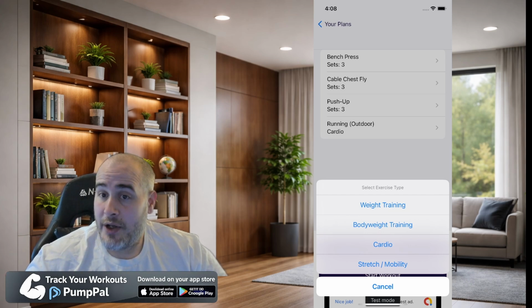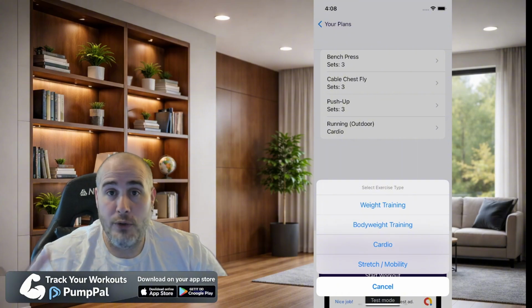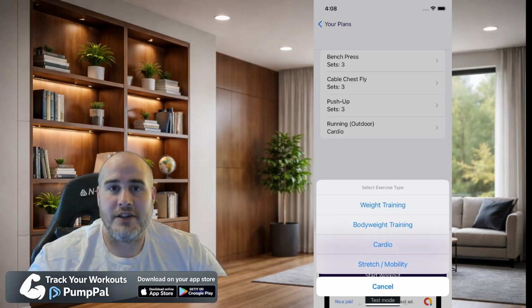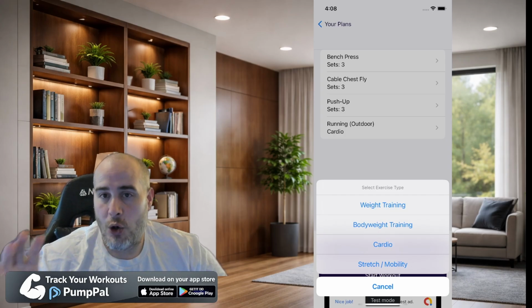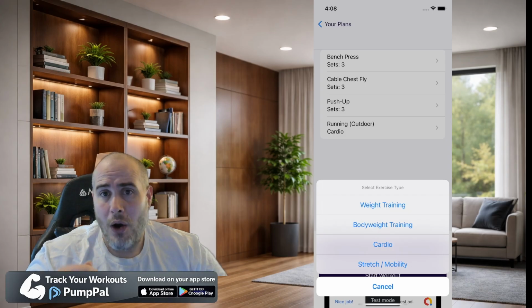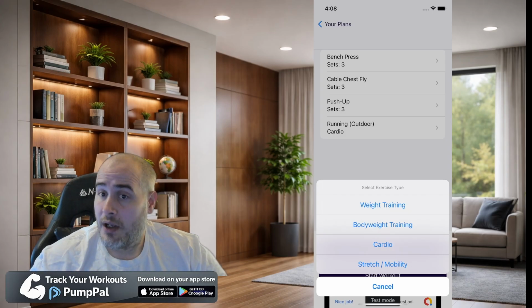You can select body weight training, and then when you go to add your exercise and search for an exercise, you're only going to have body weight options, such as push-ups, Hindu push-ups, standard squats, lunges. Anything that doesn't involve weights, you'll be shown those exercises. The same thing for cardio. It'll show you running, swimming, all kinds of different options for cardio, and the same thing for stretching and mobility. So hip flexor stretch, your leg stretches, quad stretches. It'll show you those options if you select that.